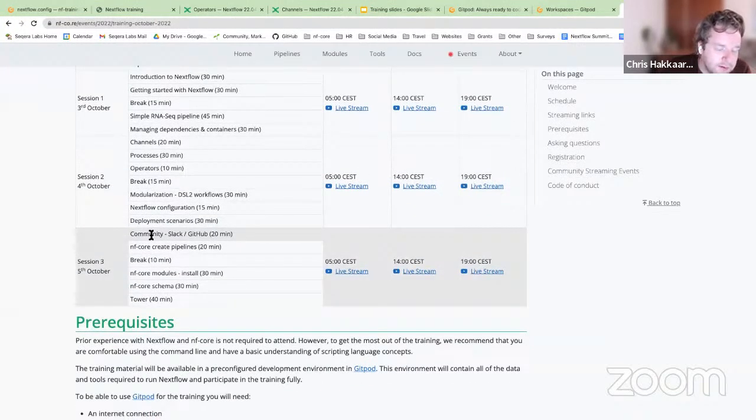What will be covered is making sure that everyone knows how to use Slack, even though I think most of you are experts already, using GitHub with nf-core, creating pipelines, some of the things happening with modules and the Nextflow schema, as well as Evan talking a little bit about Tower as a product from Seqera, and how Tower can really simplify the execution of your pipelines, both locally and on the cloud.